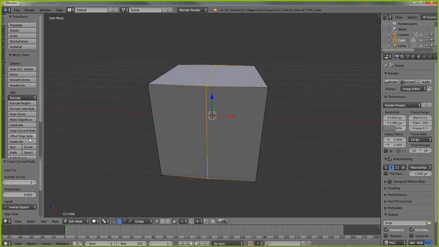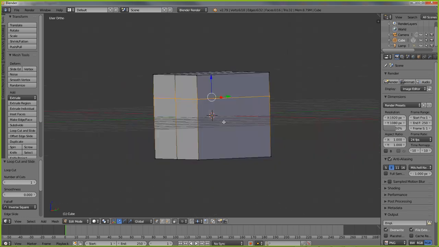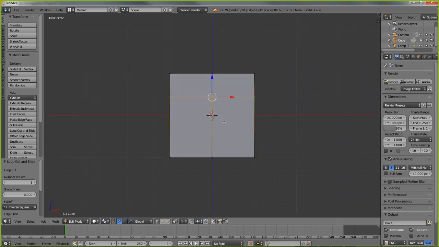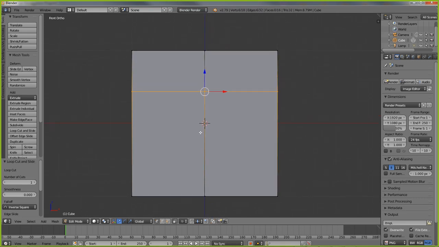Then we want another one, but horizontal, so that means moving the mouse over the vertical edge. Left click, drag the mouse, and then left click to confirm. So this gives us a very basic shape that we can modify a little bit.